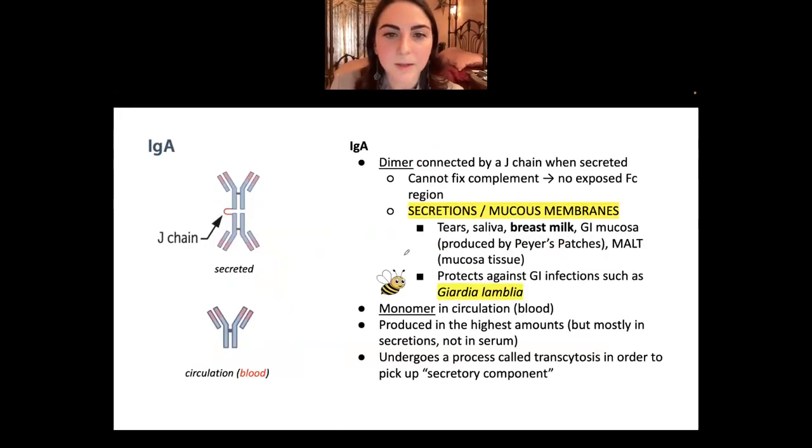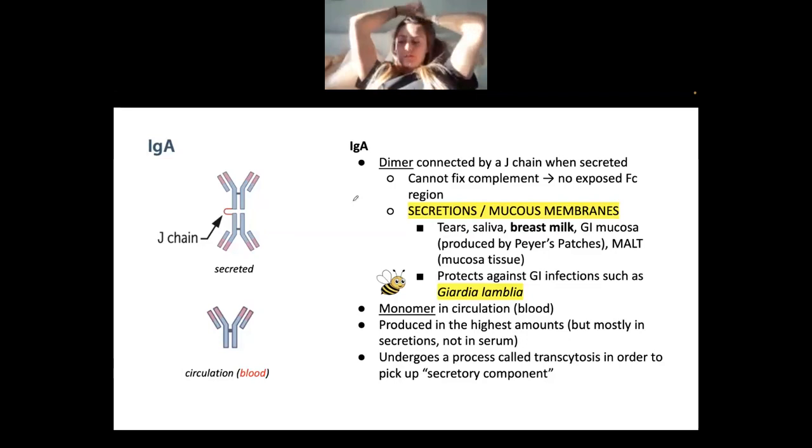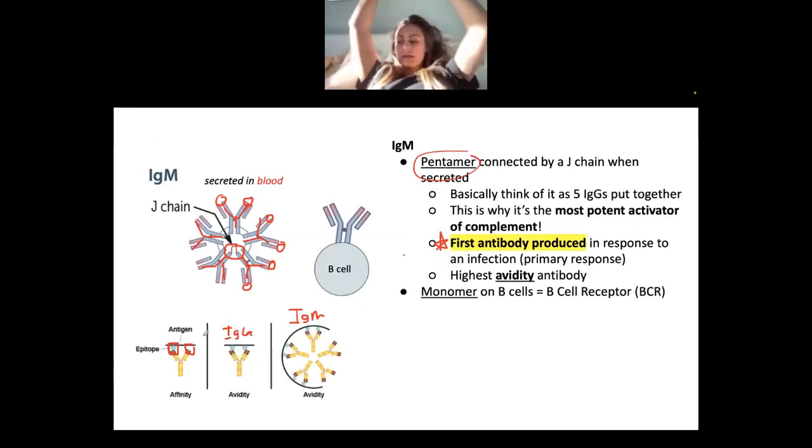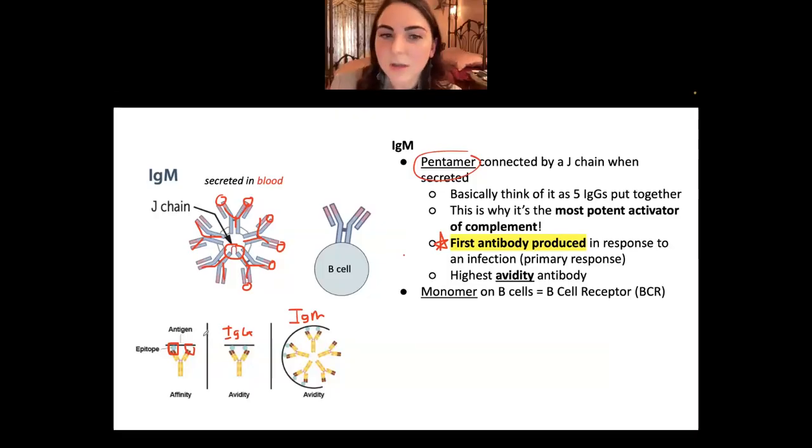Christina? Yeah. For avidity, I just want to double check I get it. Does it have to be bound, or is it the possibility of how many things it can bind? Yeah, good. It's the possibility, the potential. IgM's avidity is 10 because it has the potential to bind 10 antigens. For IgM's affinity, it doesn't really make sense to give it a number, but the affinity would be 5. But you see what I'm saying? It's the strength of the interaction of the one antibody in this pentamer.